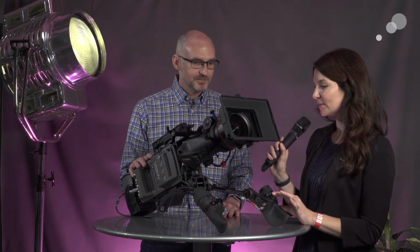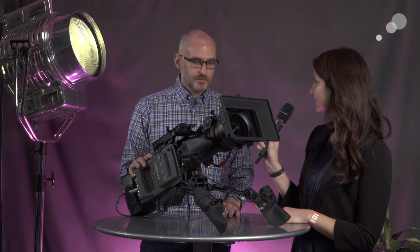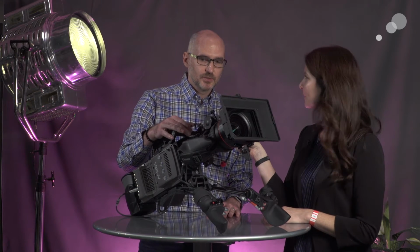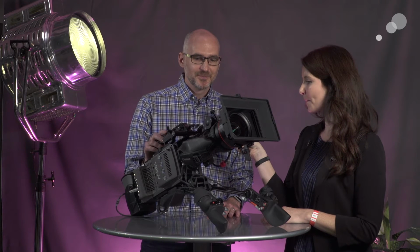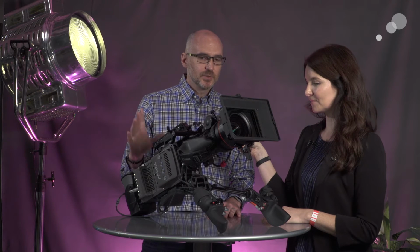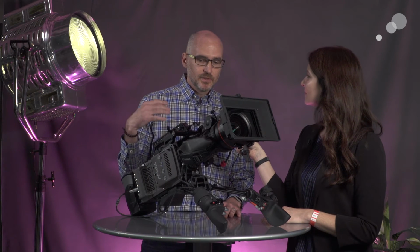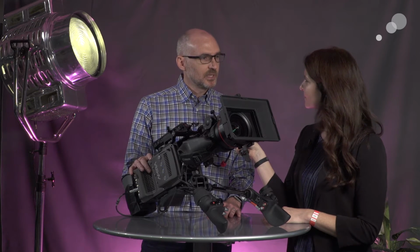So we can also cable this to the motors or to the servo off of a servo lens. Right, so this is probably the cleanest way, is connecting right to a servo zoom, a zoom with a servo on it rather. But we can integrate CineStyle with the Mini, the Amira, with the Cine lenses, and also Alexa.